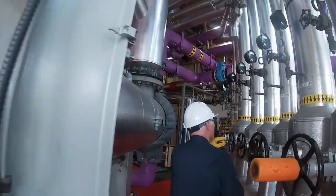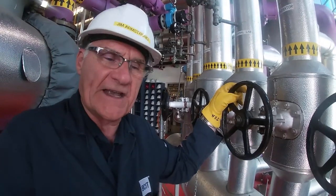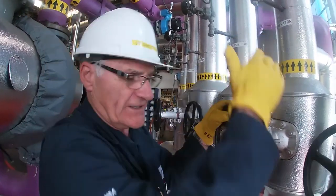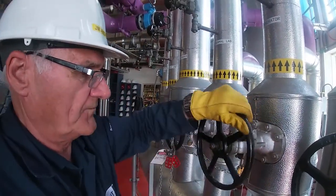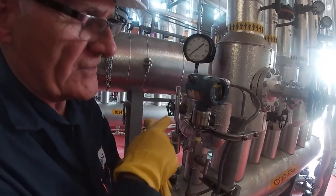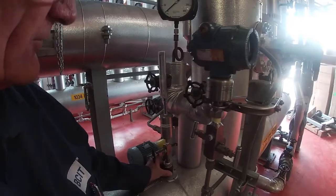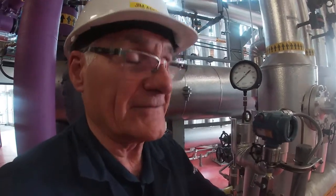I'm going to go back along the line a bit. I'm going to open up this valve to the deaerator, and I don't have to go through the process of warming the line if I do this while it's got no pressure in it. Any condensate that was in there will simply go out that drain. Typically what I do is I want to see whether once this header gets hot, then I'll start expecting steam to come over to the next header. But one of the ways to check it is that there's a throttling calorimeter takeoff here, and right now it's room temperature, it's cold. But it'll get hot once the steam comes in.